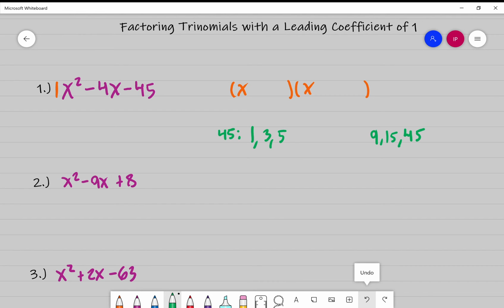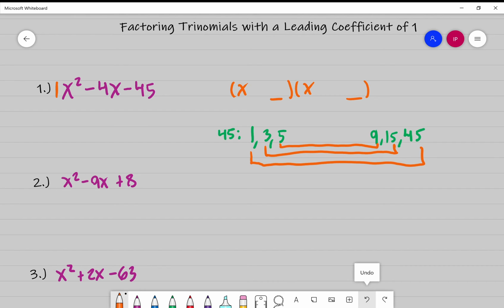So what we're going to do to figure out which ones we can multiply to get 45 that add up to get 4 is, what I like to do is draw little lines between the numbers, like so. And make sure your lines are going towards the number that makes it 45. So if you start with 1, you need to make it go to 45. If you start with 3, you need to make it go to 15. And 5 and 9. So we're basically going to try to figure out our numbers that are going to go right here.